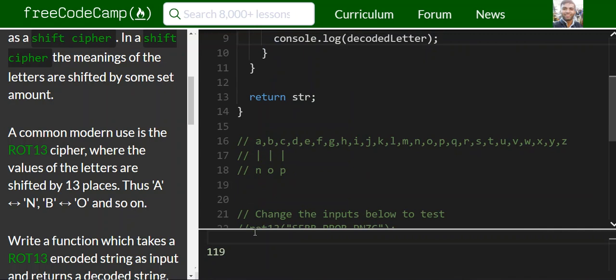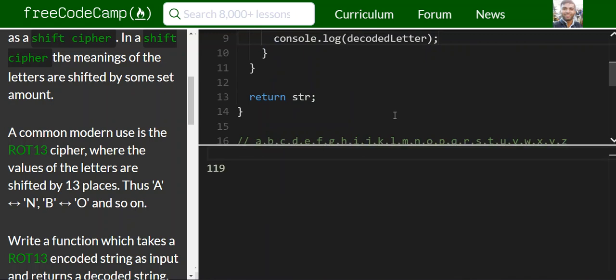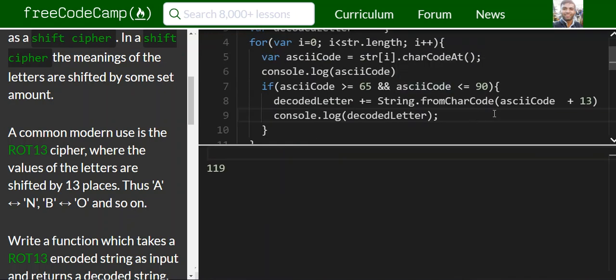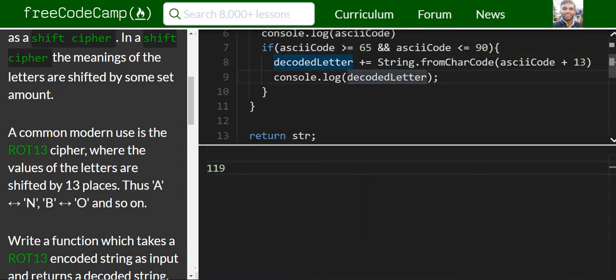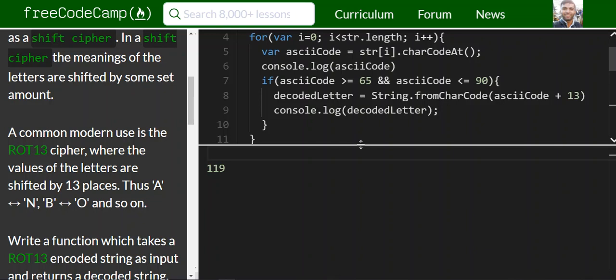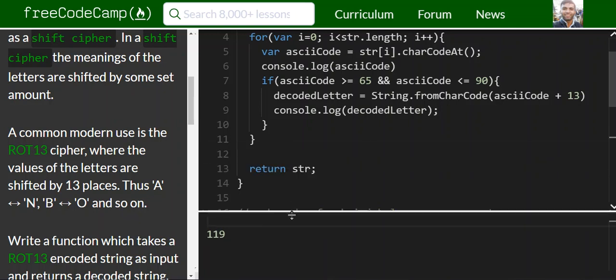Well, we get nothing, to be honest. Actually, why didn't it come up with an output here?